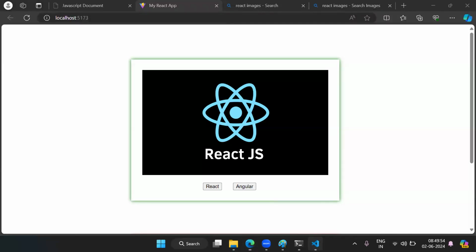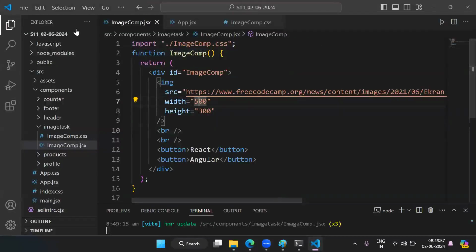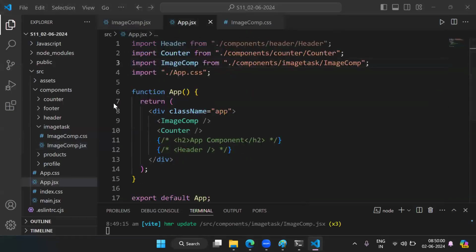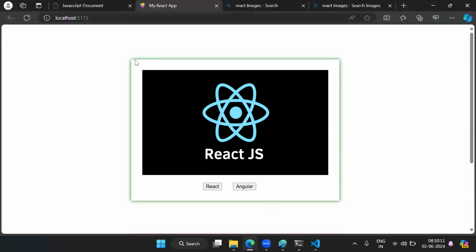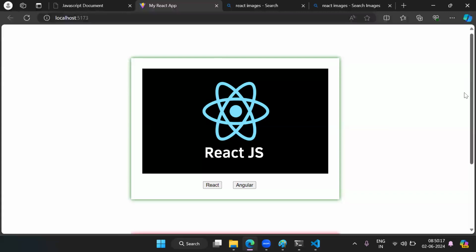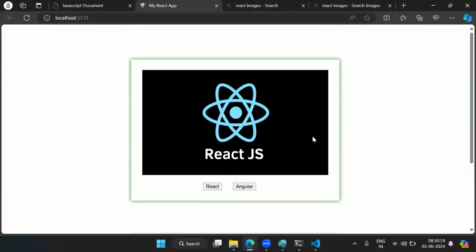You are displaying 3. Where is app? You are displaying app component also, right? First you are displaying app component, then inside that you are displaying image and counter. But in the app component, you don't have any UI. That's why it is not visible on display. But first app component is displayed. Then inside that, you are displaying image component and counter component. So we are displaying 3 components, not 2.